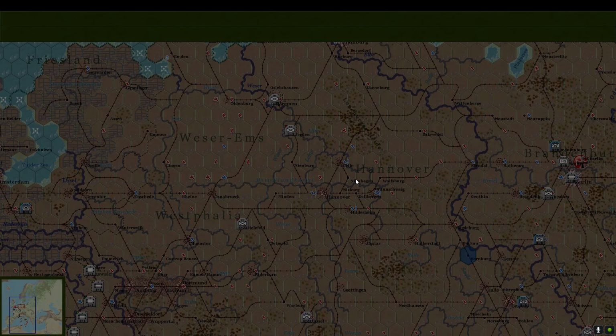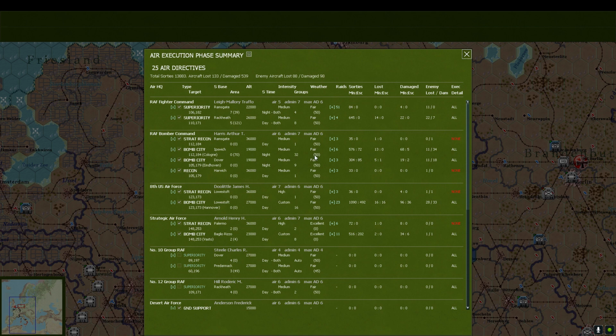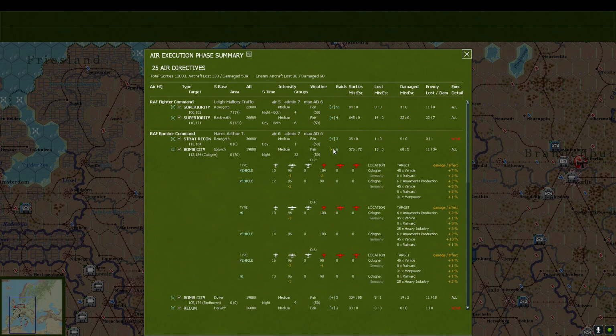Sometimes it just pulls up this. No, I want this. Okay, so that's fine. How did Bomber Command do? We've got these two missions over here. So first one over, is that Cologne? Yeah, that seems to be Cologne. So we are losing a couple of aircraft here.